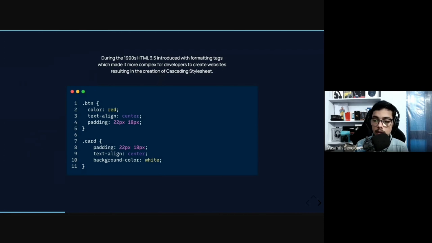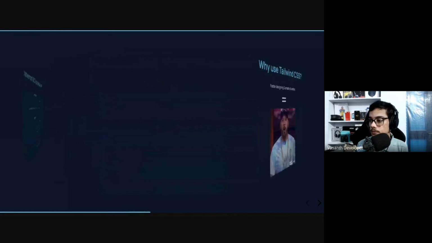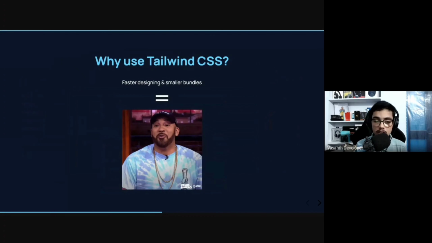You can simply have, let's say, text-center as the class for text-align center. So you have both the property name and the value combined into one single thing, and that's why it's much simpler. It takes less space, right? Now, those are the two benefits of why you should be using Tailwind.